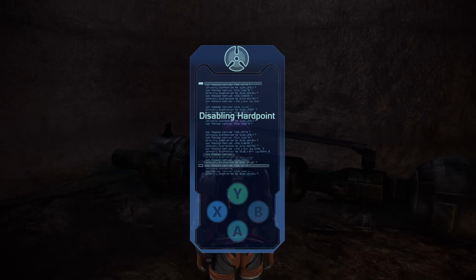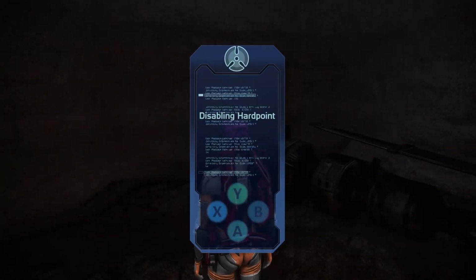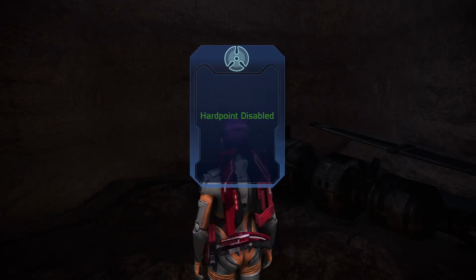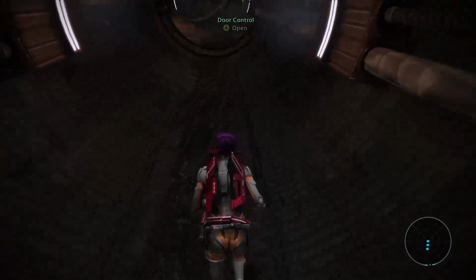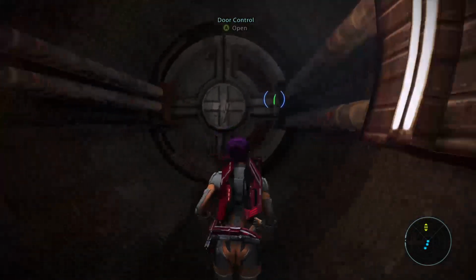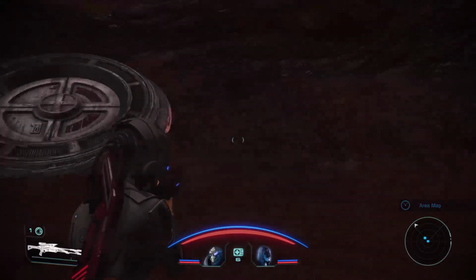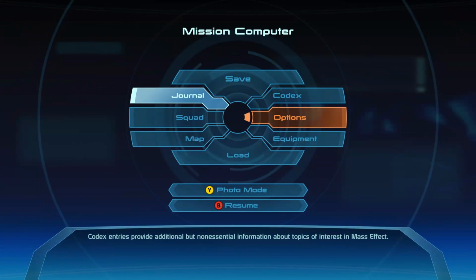All slowed down for me. Haha. I disabled the bomb. You big dumb idiot. Got him. Look at that. Oh, it's this. That's what that was. Well, there we go.